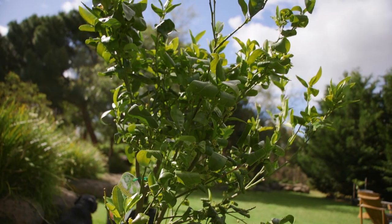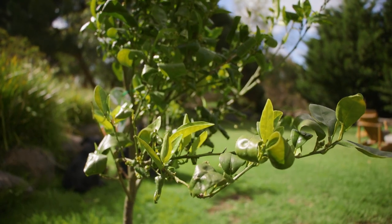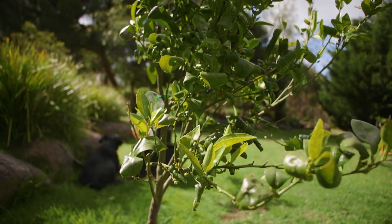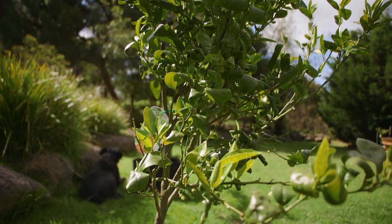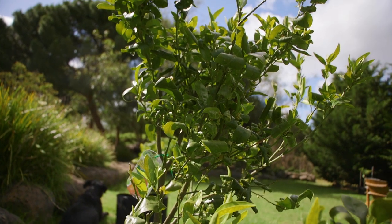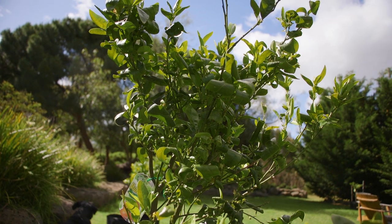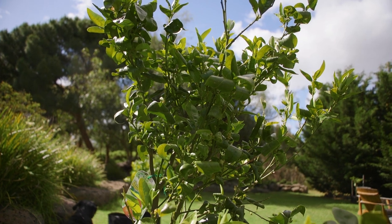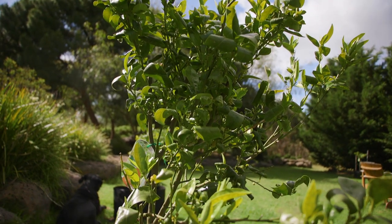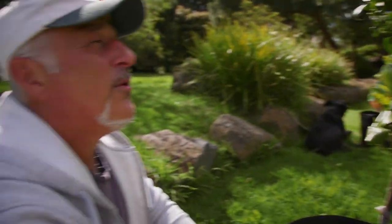Now, over time, the tree may shed some of those, if not half of them, and keep the remaining to grow nice and big. And the way we help the tree along with that is a good feed, as I just mentioned there with the planting mix. But to treat the tree now, we need to spray it with our CGWS or Eco Oil. Now, it's your choice there which one you want to use. Eco Oil will suffocate it, and the CGWS will stop it from multiplying as well. The difference is one leaves a white residue on the surface, which is an outer coating, or we can call it a protection layer, whereas the Eco Oil dries clean on it.